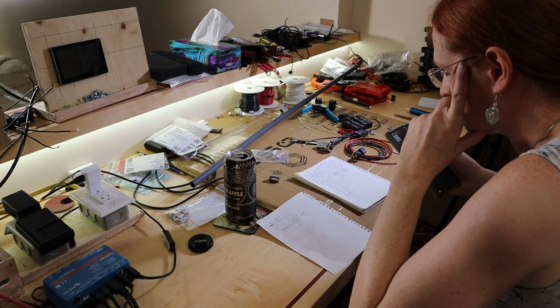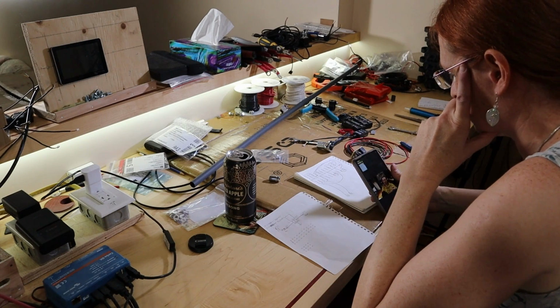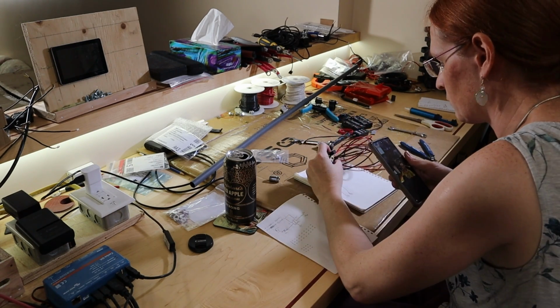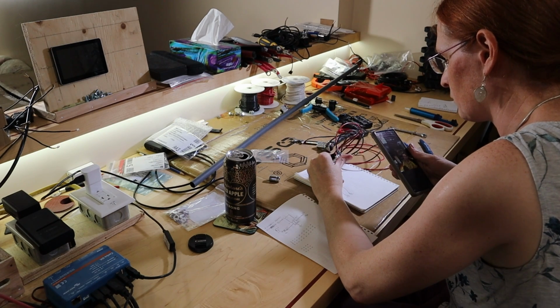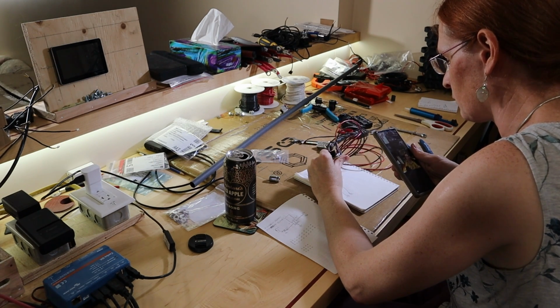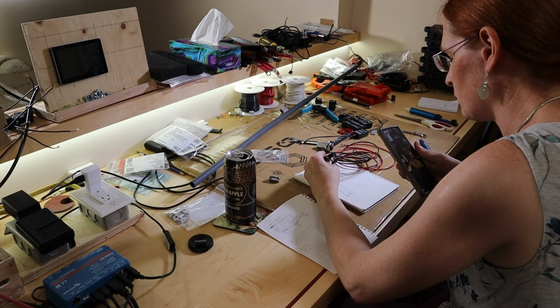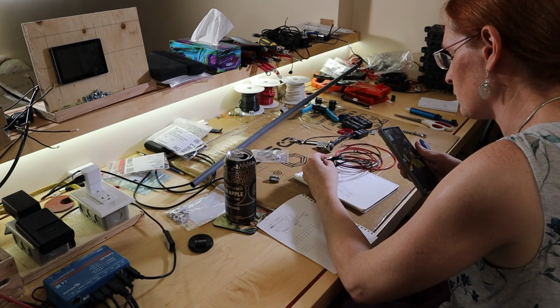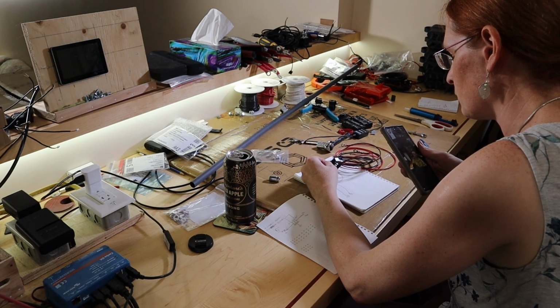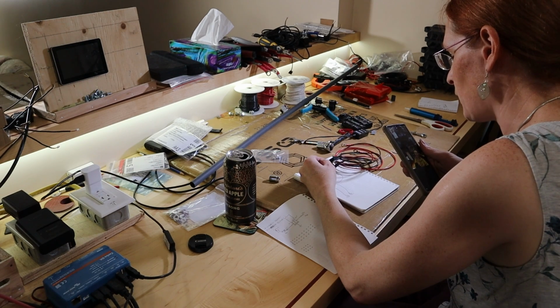So the trick to getting around that is that you want to have a place for it to go. So what you do is you use a Zener diode or some reverse bias diode, and you provide a path for its current to discharge safely. It's called a snubber, and this happens in all kinds of inductive circuits. If you don't provide a path for the current to flow, the voltage can end up at extreme levels, like thousands and thousands of volts. That's what happens. Yeah, okay.